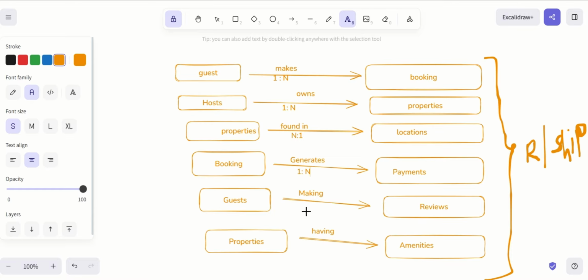And then guest and review, this one will be more of like one review can be done by different guests.